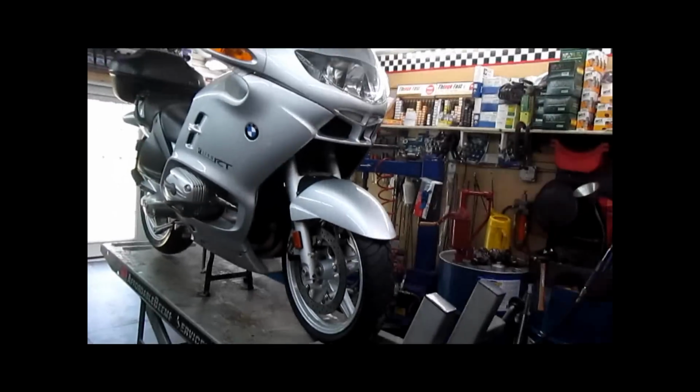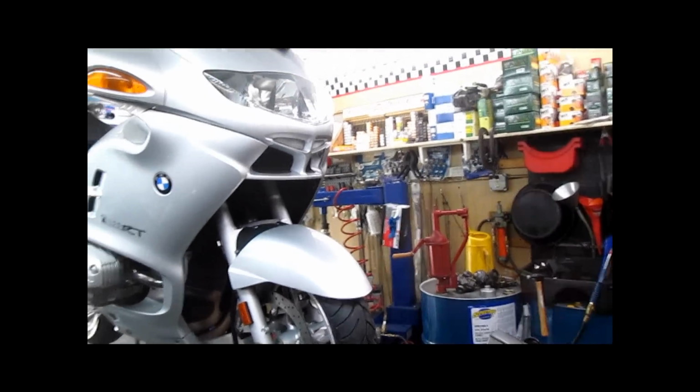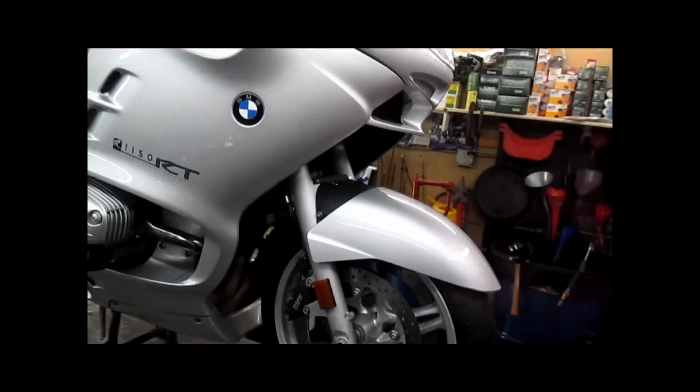And that's it. That's how you remove and reinstall wheels on an oil head. There are minor variations from model to model, but not really much. So I hope that was helpful, and next we're going to do an oil change on this, and we'll do a quick video on that as well. Thank you.